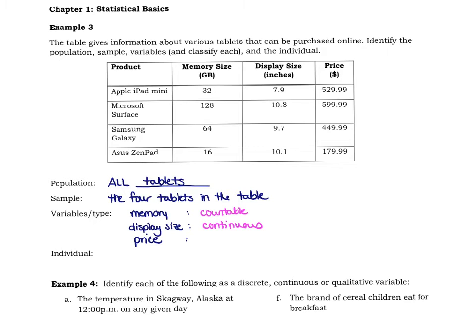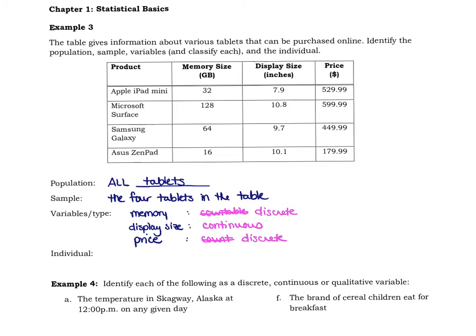And then for price, we can't break it down any smaller than the nearest cent. So there is a limit to how far we can go. And the other thing I can give you as a hint is, what do you do with the money in your pocket or in your wallet? You can count it, right? So price or money is always going to be countable. Why am I writing countable? Sorry, let's go with discrete. It is countable, of course, but I should use the word discrete. Sorry.